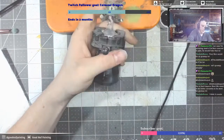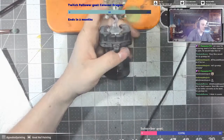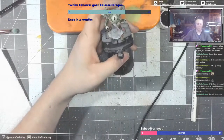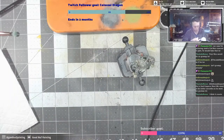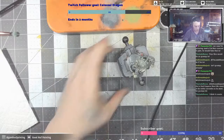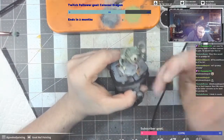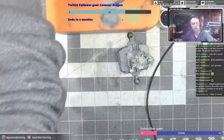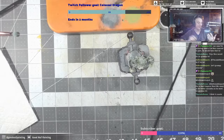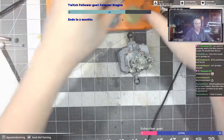There we go. When I agreed to do this one on a beginner stream, I didn't think about doing the free-handed eyes. So, oof, okay, cool. And that is that. I'm a pretty big fan of that. We need that to dry a little bit. Actually, we might not. We're going to go ahead and add some pizzazz to the eye spheres.